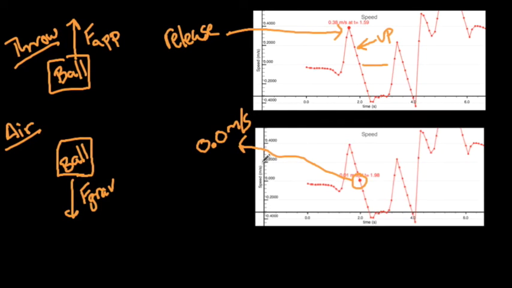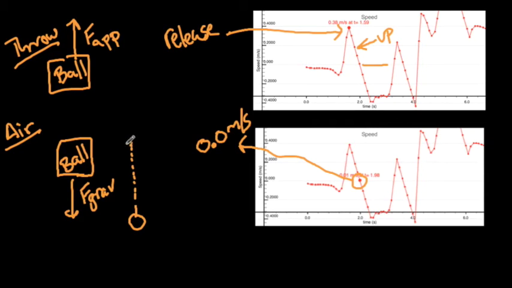If the ball is approximately 0 meters per second, well, that means the ball isn't moving anymore. And that may be something where your students say, well, I don't see the ball stopping in midair, but maybe they do, we're just not thinking about it in that way. Here, let's think of the ball traveling up.